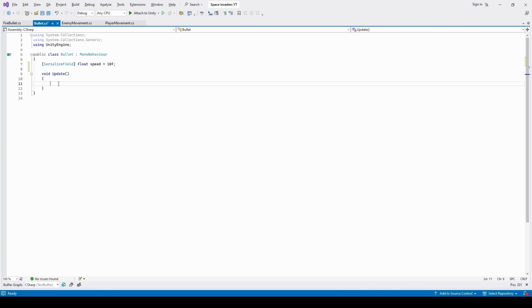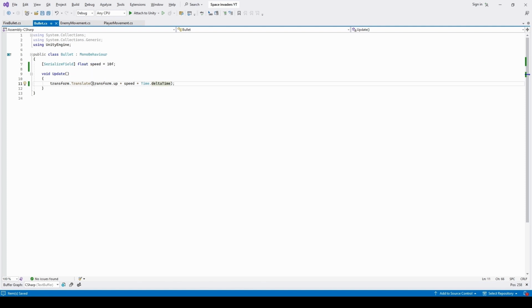And then inside of update, all we have to do is simply say transform.Translate, and then transform.up, and we're going to multiply this by our speed, and then multiply that by Time.deltaTime. Now, that should be all that we really need for the bullet script.